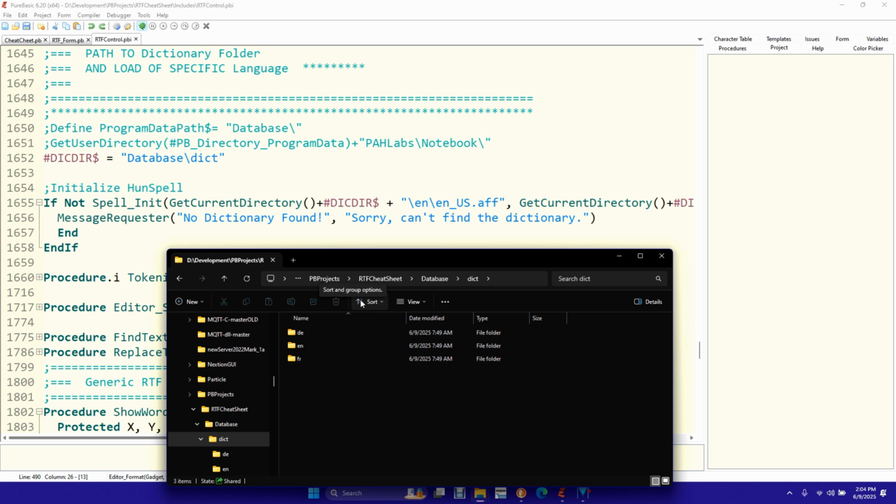This is, remember, this is project level code. You're going to need to modify and retrieve the path that they've chosen for getting the right language for the RTFs. Now, for the spell check on RTF, you also have to understand that this is going to be for all RTFs in your whole project.